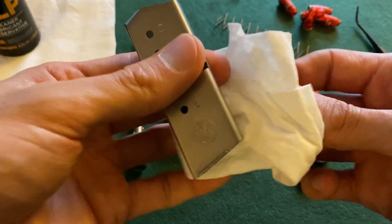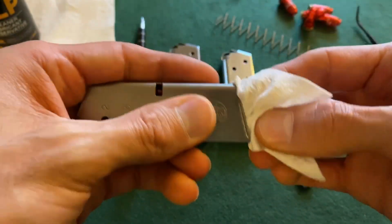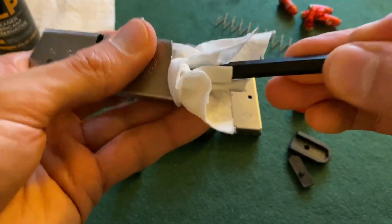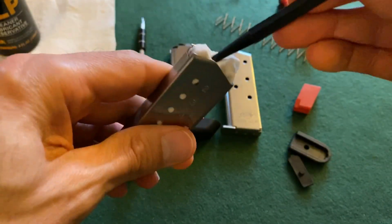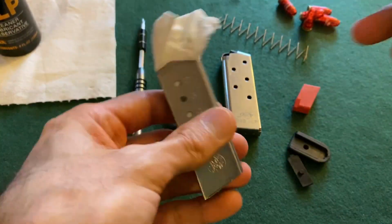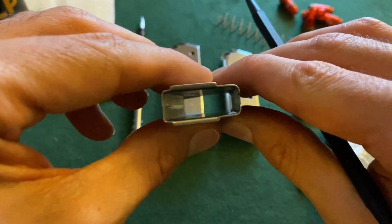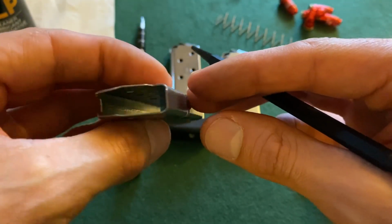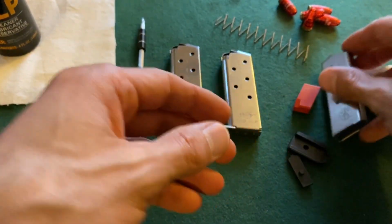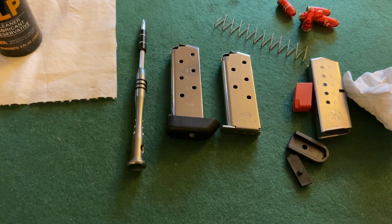And once you're done that, what you do is you take the paper towel and you stuff it down into the magazine like this. Take your tool and push it in. And you go back and forth. Now keep in mind, you don't have to go crazy with this because again, it's not like this gets extremely dirty. As long as you get the bulk of everything, that's good enough for me. That's how I look at it, because what you're eventually going to do is clean it again after, let's say, 6 months or so, depending on how often you go shooting.